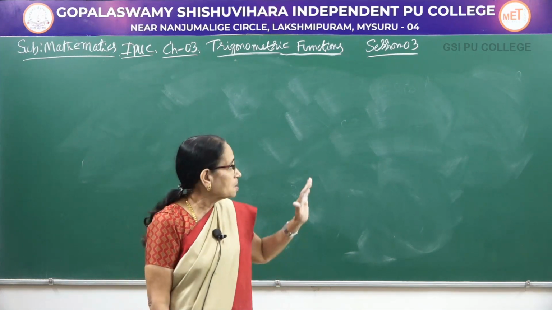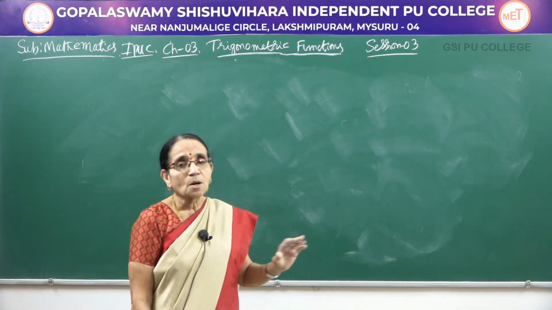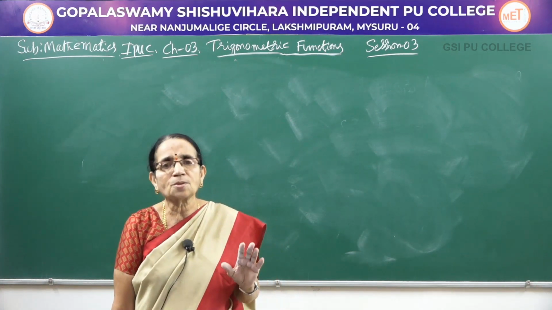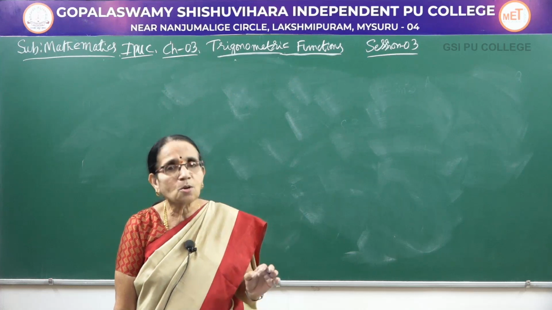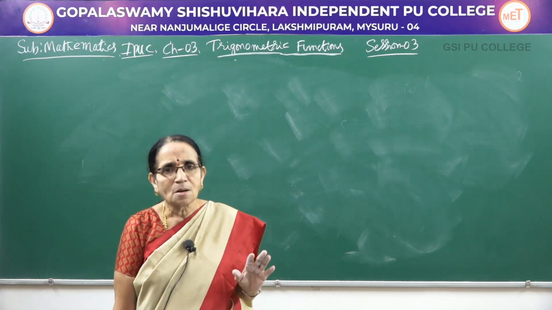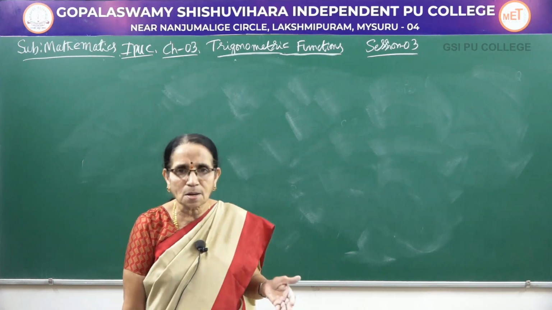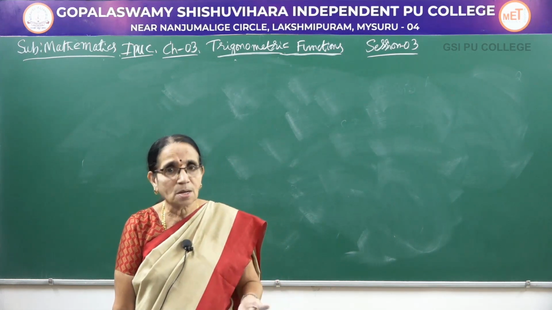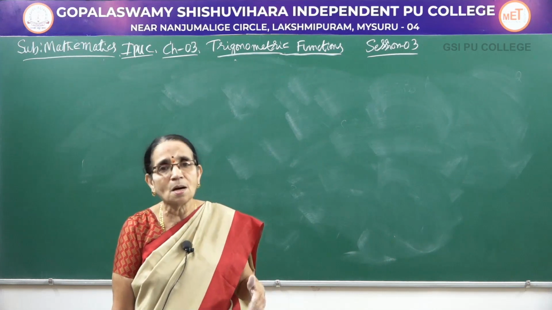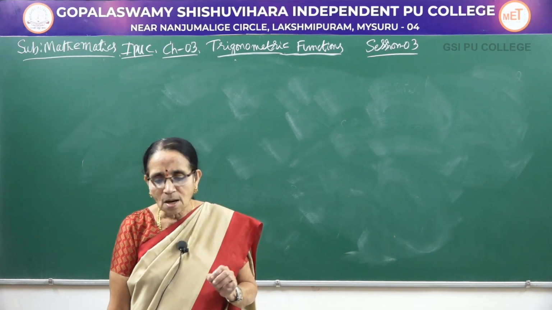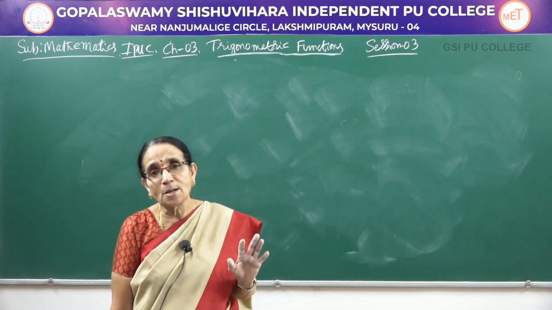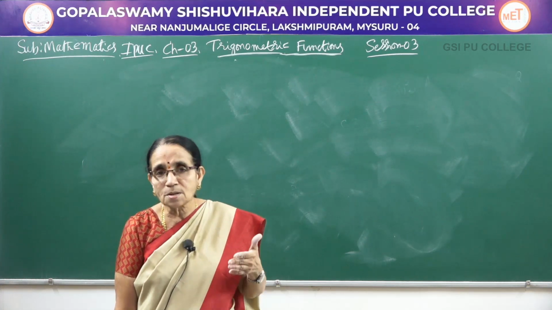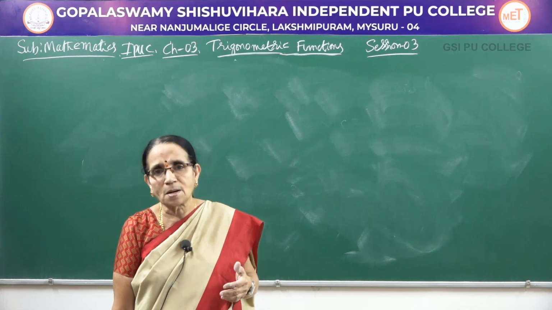At present, with this knowledge, we can discuss only an acute angle, that is, an angle lying between 0 degree and 90 degree. Even for that we can draw a triangle and do the derivation. The derivation you need not bother about here because it is already done in the lower classes. So, here I am giving you only the values of the trigonometric ratios of the standard angles.